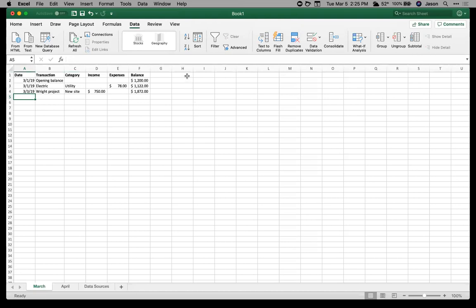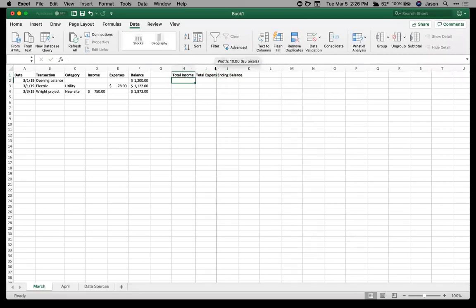Now, here's the reason why I prefer doing it with 2 columns: because now over here I can say total income, or let's do expenses for, or yeah, income. That's the right word. Total expenses, and then I'm going to say ending balance. Okay, we've got 3 new cells over here to play around with.